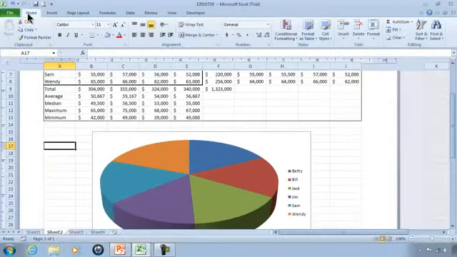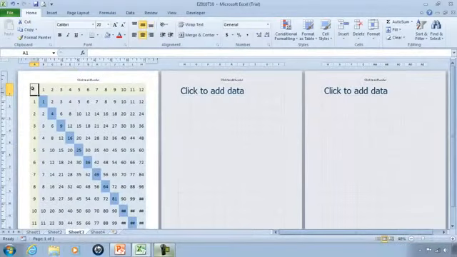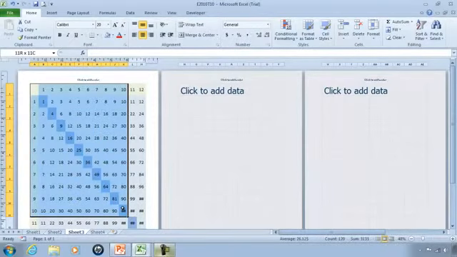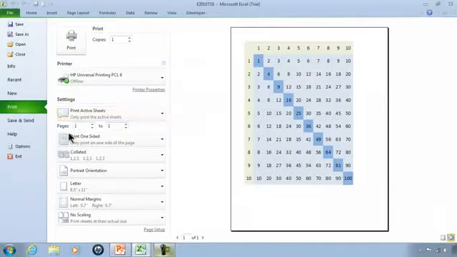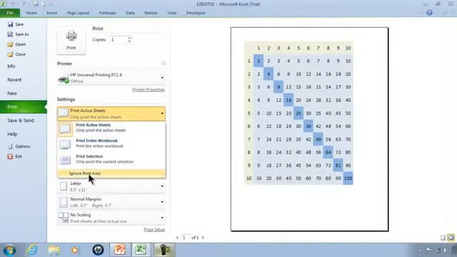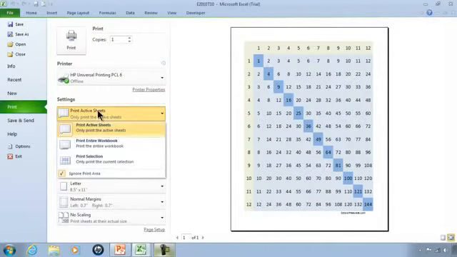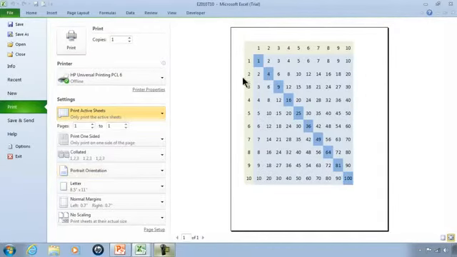I'll go back to home, click on sheet 3, and here within sheet 3 we have our times table. But let's say I don't want to have a times table of 1 through 12. I want a times table of 1 through 10. So what I'll do is highlight A1 through K11, and under page layout I'll go ahead and select the print area. And I'll set print area. I'll go back to file, print. Here we have print active sheets, and we have 1 through 10. Now if I go ahead and ignore print area, I get 1 through 12. I'm going to uncheck ignore print area, get 1 through 10 here.